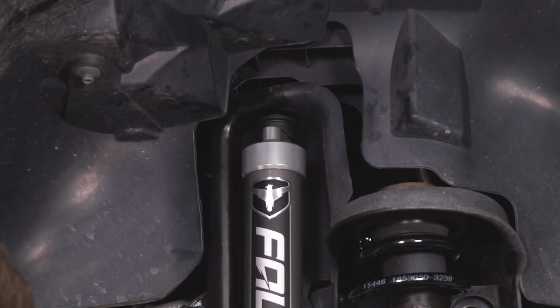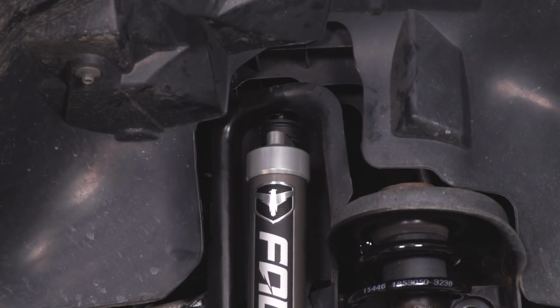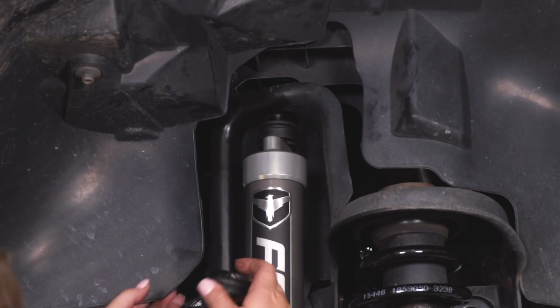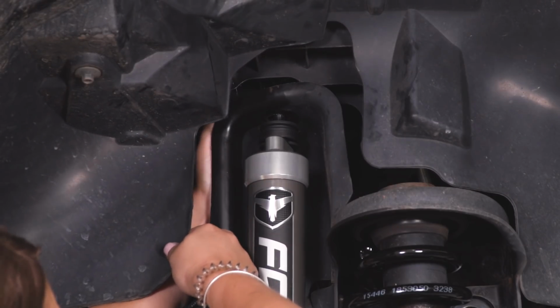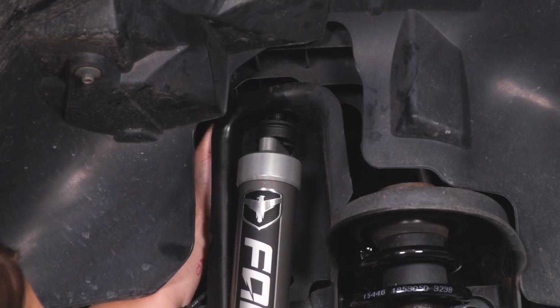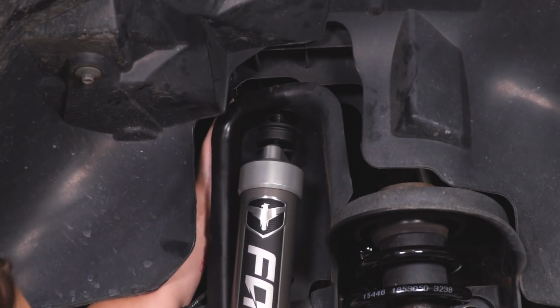So I have the bottom of the shock sitting in the bottom shock mount for a little bit of support. Now I would recommend to lower this down just because there's not going to be a lot of room up here, and we need to squeeze this bushing and cup washer up on top of that stud. So you're going to have to go behind the inner fender liner. You may have to move this around in order to squeeze that in there and make sure that it's sitting correctly on top of the stud.